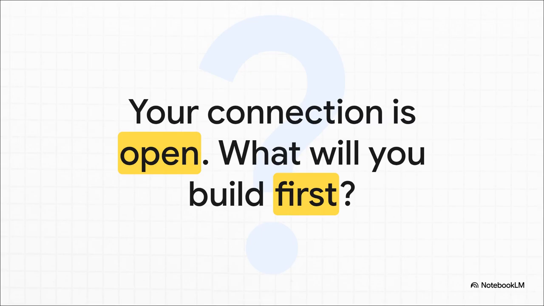So that's it. That's the starting line. You've installed the tools, you understand the concept, and that persistent two-way connection is now possible in any Go app you write. The only question left is, what are you going to build first? A live chat? A stock ticker? A collaborative drawing tool? The conversation is officially open.